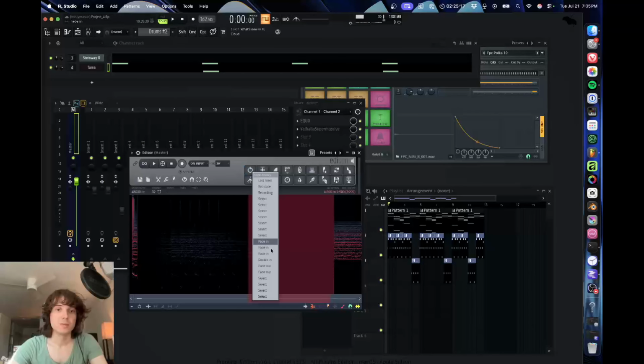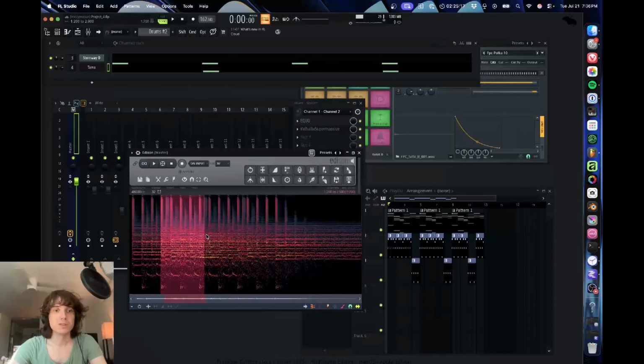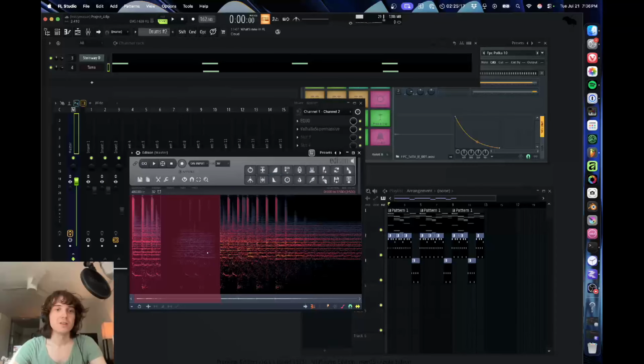So let me go all the way back to here. If you want to select just a portion, fade that in, see how that sounds. Maybe fade this out, well, that faded the whole thing. I'm gonna undo that. It's a little bit tricky because the undo doesn't stack like it would normally, but if you right click it, it's easier to navigate that.